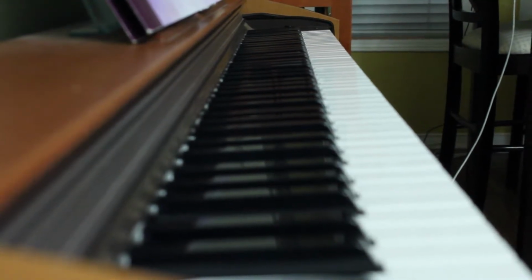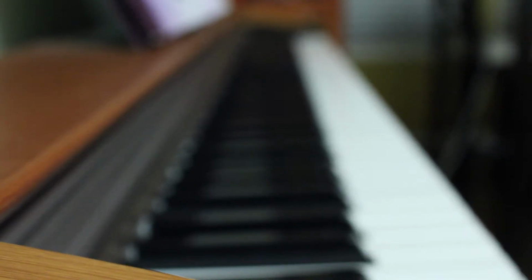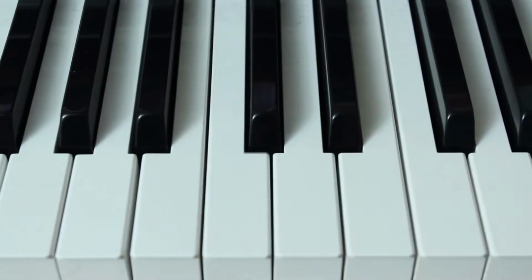Now I've owned this Casio Privia PX800 digital piano for as long as I can remember. It really feels and sounds like a real piano. That's mostly to do with the fact that every instrument on a MIDI device nowadays is all PCM sampled. This means the instrument samples were recorded using real instruments. In this case, the grand piano sample would have been recorded using a real grand piano. To better understand what I'm talking about, here's the note C on the piano instrument in FM synthesis. Now here it is in PCM. Of course they didn't record every individual note. No, the sound is just modified when the key is pressed.